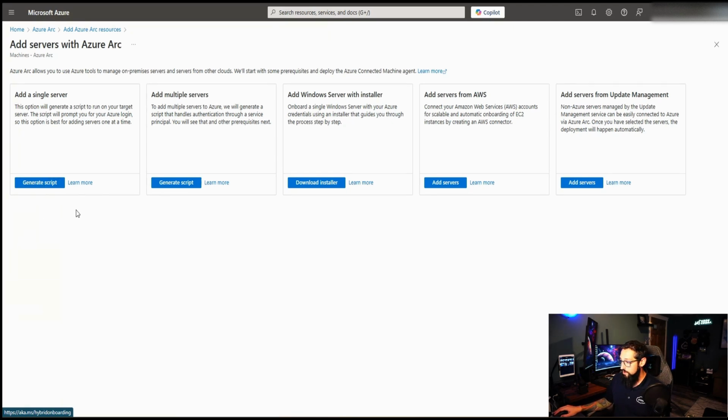Anyways, focusing on the Azure virtual machine. You have the option to do script. You have the option to do server installer for kind of your easiest way to go about this. Now, I ran this a little bit earlier for testing purposes, and funny enough, the script I have problems with in 2012 R2 because I don't have an active browser that supports modern logins. Part of the script then tries to kick off authentication or a login for Office 365, or rather for the Microsoft Identity Services, and it won't even load the page. So I found during my installer, I actually have to download the installer instead. So you download this and you move it to your machine.